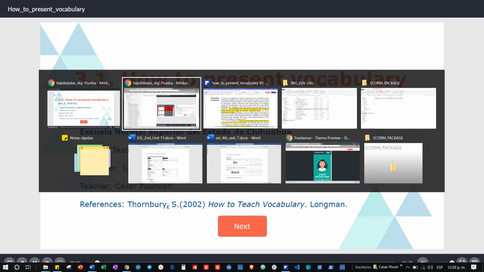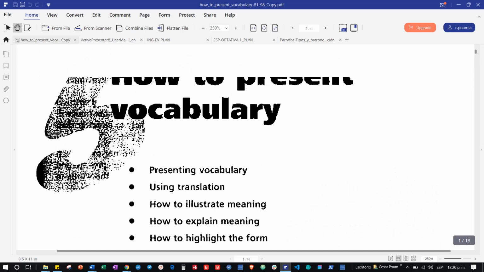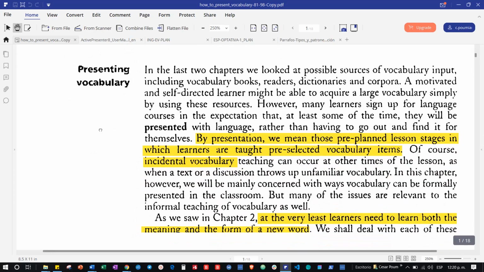I am basing this module on this chapter here in the book we have been following.